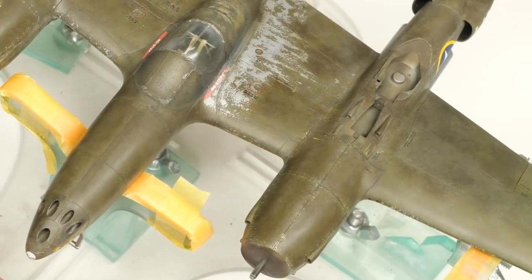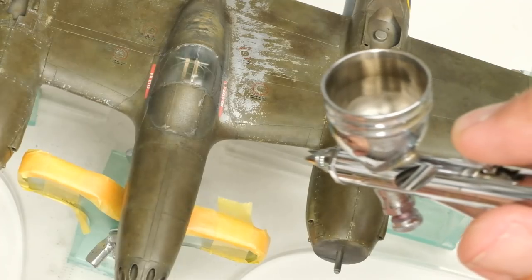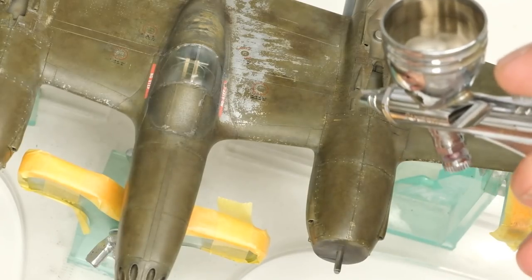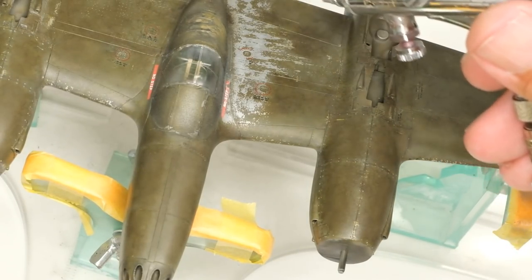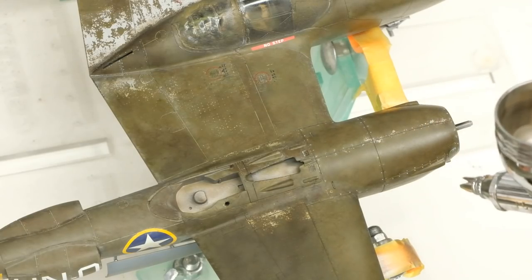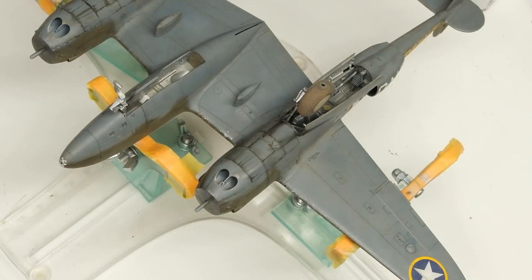My reason for this is twofold. First, this thing needs a flat coat before we can call it a day. Second, I want to be able to pick it up and move it around, and having the oils on the surface definitely creates an obstacle that I need to overcome. So by getting this thing nice and flat coated, I'm also making it handleable again. Okay, now I'm moving around to unglossing the lower surfaces.